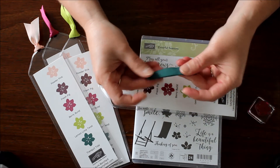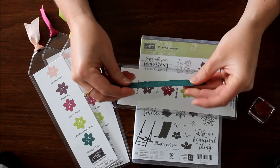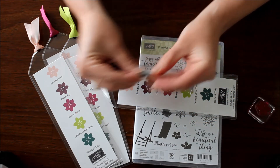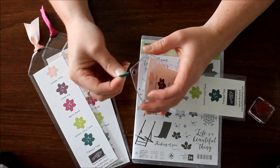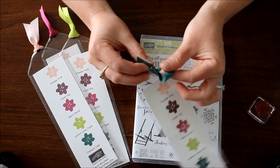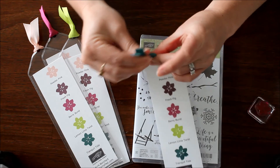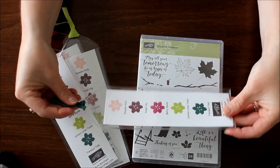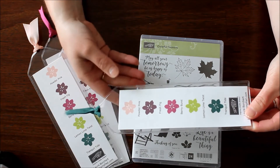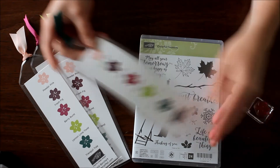Then I took a little piece of ribbon — I did one first and then measured, so it's about five to six inches. I just took the ribbon, folded it in half, and then coming from the back side to the front you're going to loop it through and pop open that little loop and slide those ends in. So then you have that fabulous little ribbon sitting on the top. I didn't need adhesive or anything for that — it was really simple and it's strong and holds very tight.